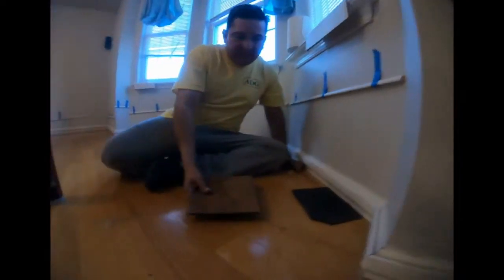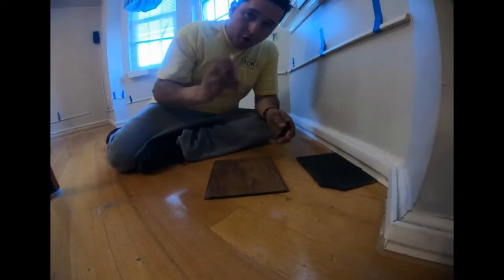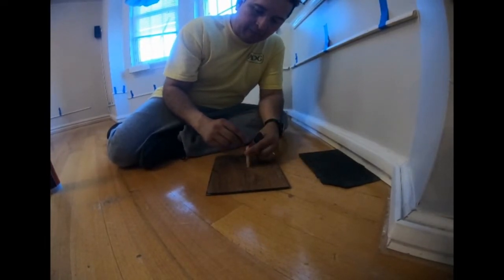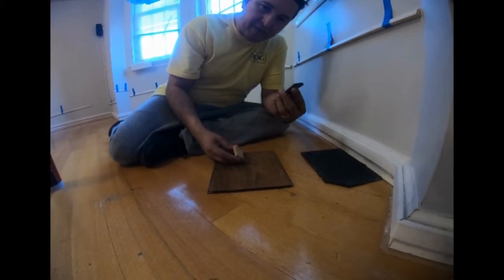I'm gonna show you guys another tip. You guys can save some money if you want to. We're gonna leave basically a quarter inch, this one. You can get this one at Home Depot. Also, if you get the paint sticks from Home Depot, the big ones, you guys can cut them with a saw, and you're gonna save on buying this.